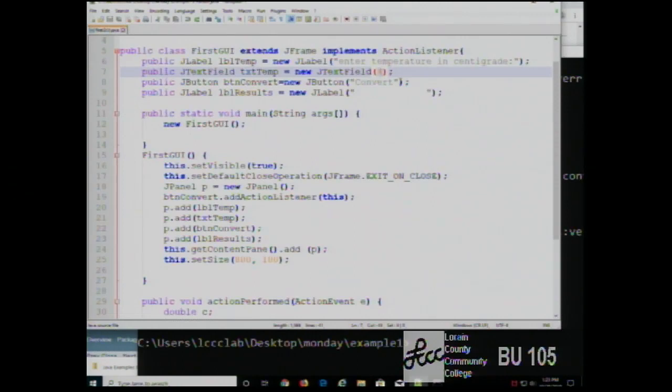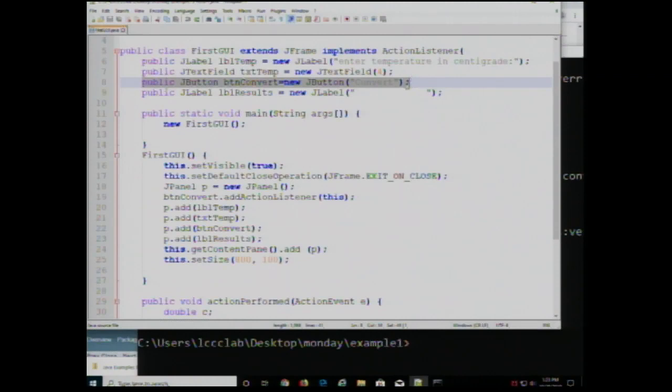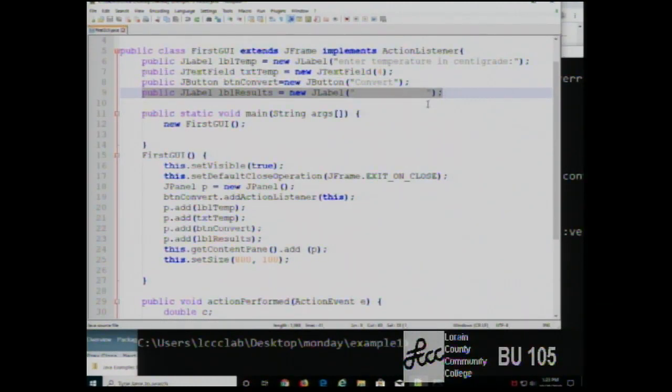You notice, though, I could actually type in more. So the 4 isn't like the maximum value. The 4 is how big it makes it. So we could add more than 4. It just sort of scrolls out of the text box. We've created our button that has a text convert. And finally, we've created our results that is going to be a label.